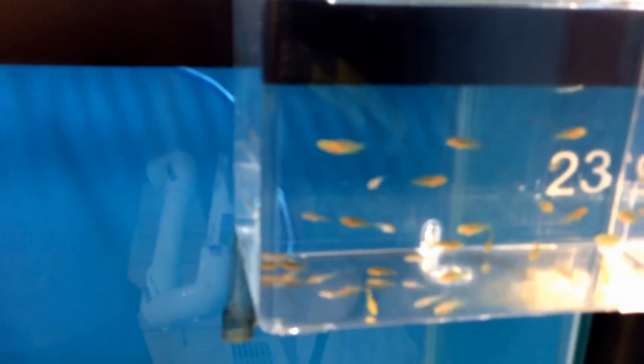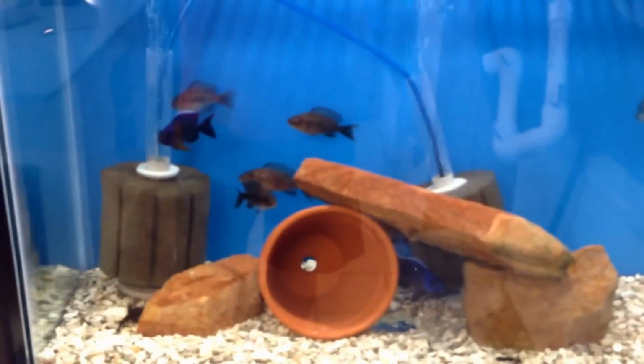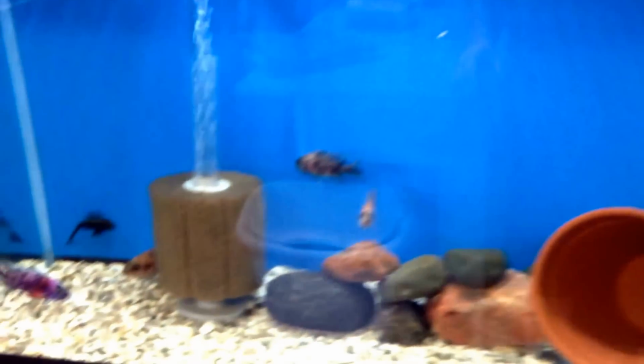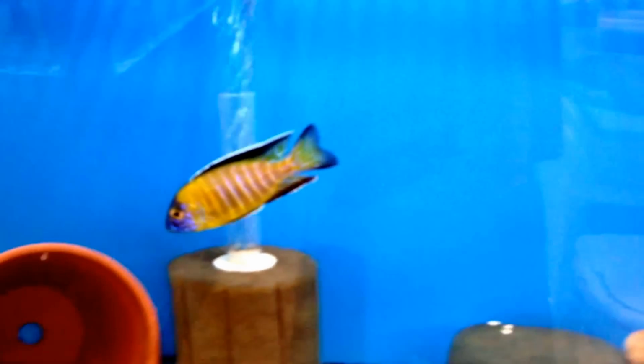Breeder box, Chipokes, and there's some red top Aristochromis in there, any color. Anything we really like about some of the Mbunas, they color up. These guys are only a week old there. Got a very nice breeding group of Chipokes. The male and females are beautiful fish compared to the other ones we've seen. Red shoulder breeding group. Moby peacock breeding group. This is something new since our last video. Our flavescent breeding group. There's our male. We got 3 holding females I got to strip today. Very nice color.